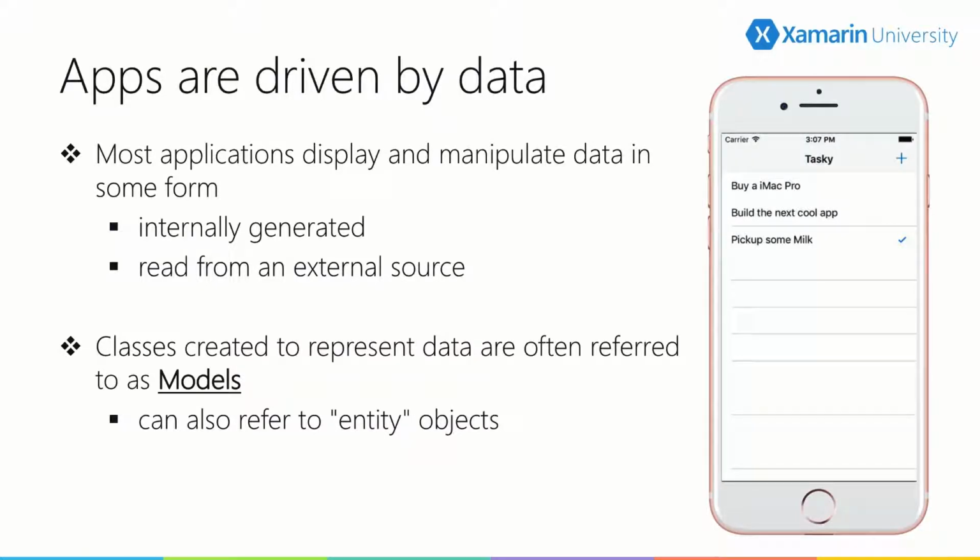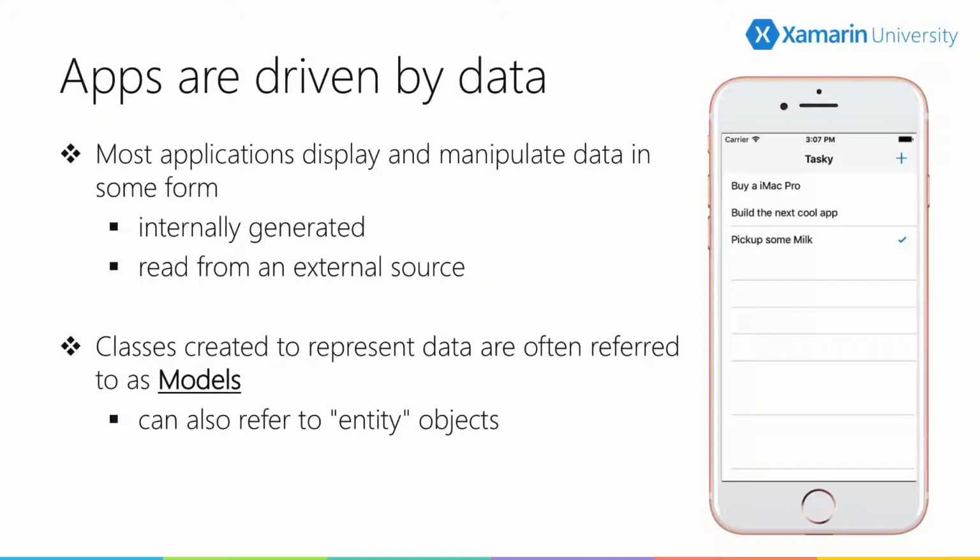Looking at any app out there, they always have some sort of model, some sort of data, and we, as the developer, are responsible to visualize this data. Data can either be something that is internal to the application, or it can be something that is external. Maybe you download information from a web service, or you read it from a database. Data can be complex. It can be, for instance, a class that contains information about a person, like first name, last name, age. Or it can be something very trivial, like a string.